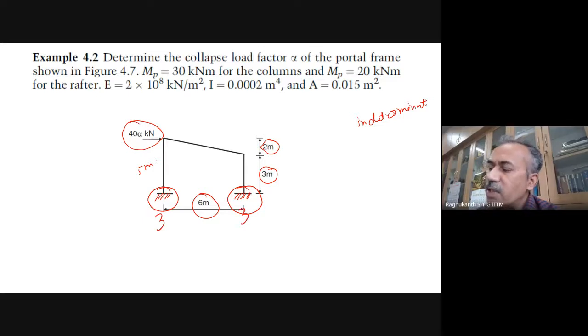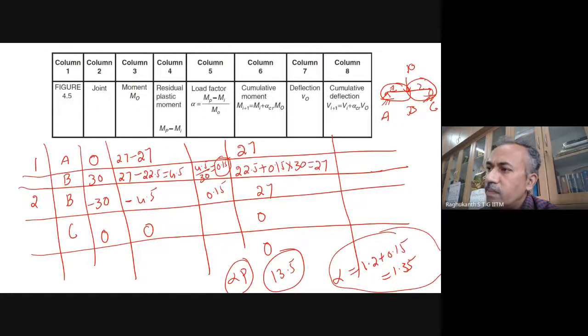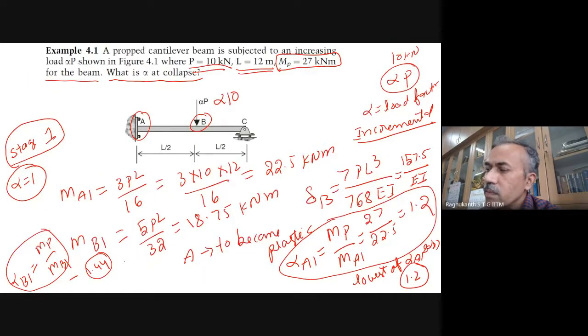Now tell me what's the indeterminacy. So 3 plus 3, 6. Total reactions are 6. Now how many equations are there? 3 equations. So indeterminacy is 3. So now how many hinges are required here? See, the propped cantilever indeterminacy was 1 basically. But during collapse, how did it collapse? How many hinges formed for a propped cantilever? This problem also has indeterminacy 1. Okay. And now how many plastic hinges formed for this at collapse state?